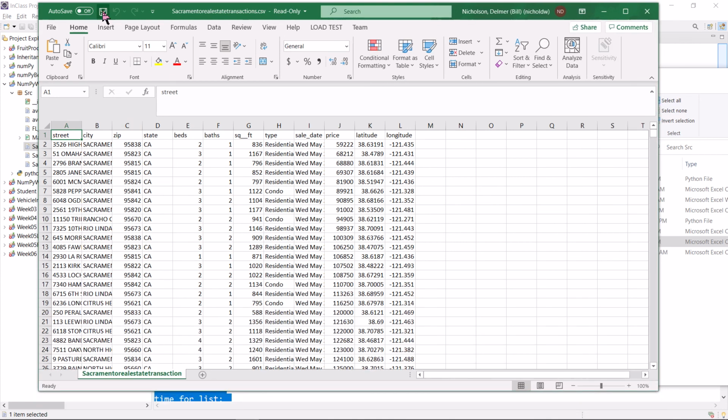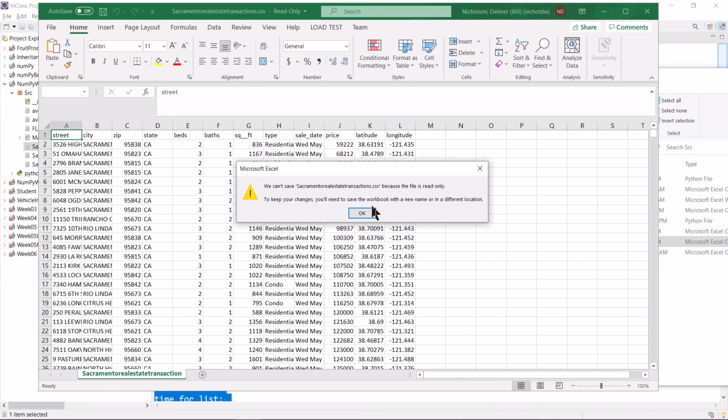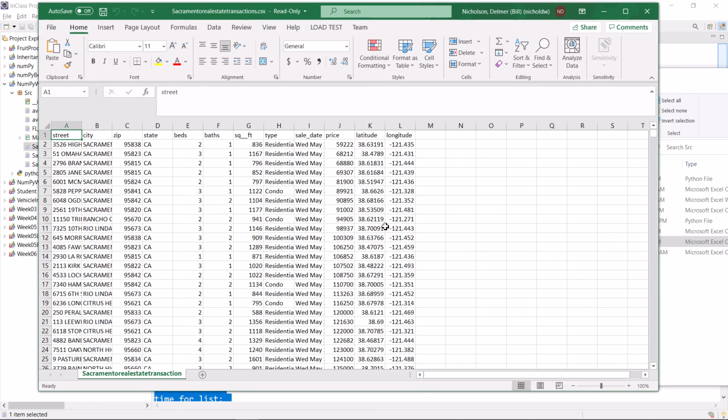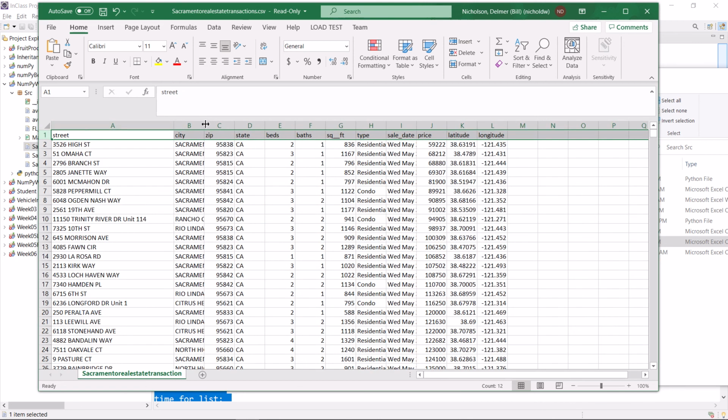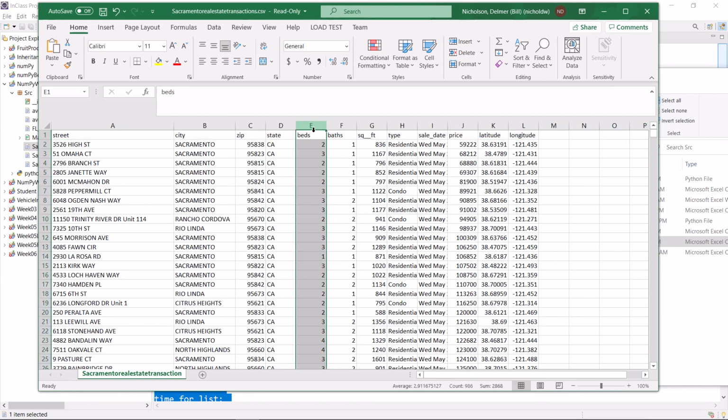So if you click the Save button, you'll get this warning, and you have to go back and change the file type if you want it to become a workbook, which we don't. We don't need to do that. All we really care about is the convenience that Excel offers. So you can see there's a column heading row across the top, and there are text columns, and there are numeric columns.